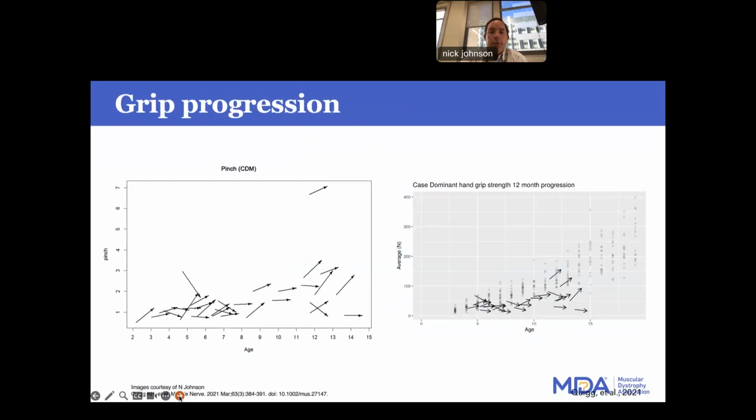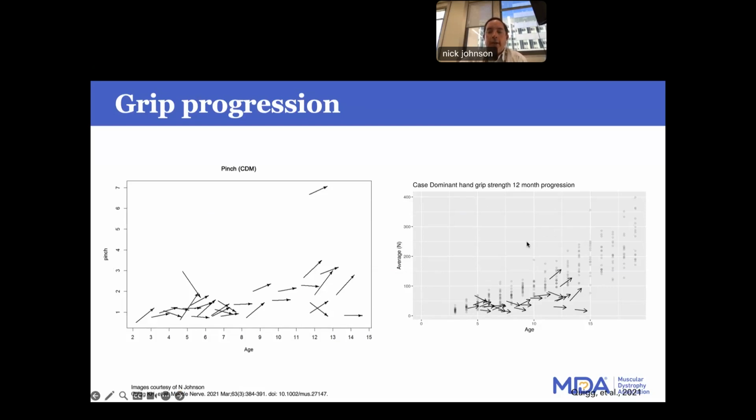So this is work that was done by Kellen Quick, who was a medical student at the time, went on to do a neurology residency. And this is looking at a vector plot of the kids, looking at their pinch or their grip strength. And I'll focus on the grip strength because what you can see is each individual child followed along. But in the background, you can see data that was contributed by Josh Burns and the 1,000 Norms Project, where you have normal development scores of healthy children.